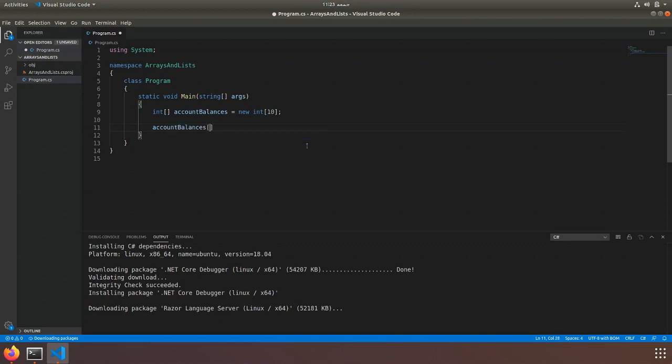Let's say accountBalances[0] equals, let's say the first account balance is 100,000. Just going to copy this and paste it in. Let's see, this person has 20,000. Next, I'm just going to reduce it to 5.